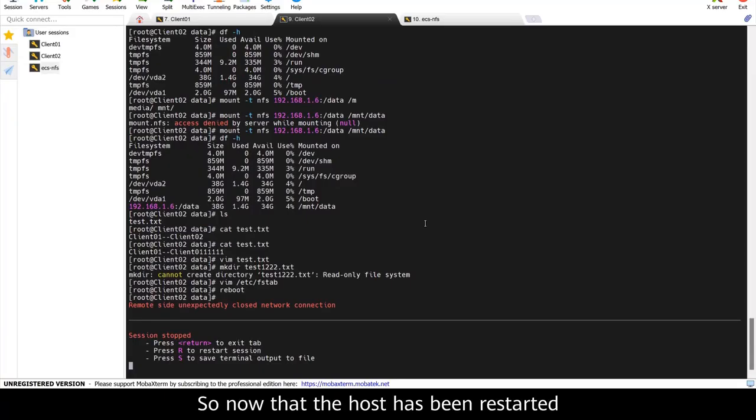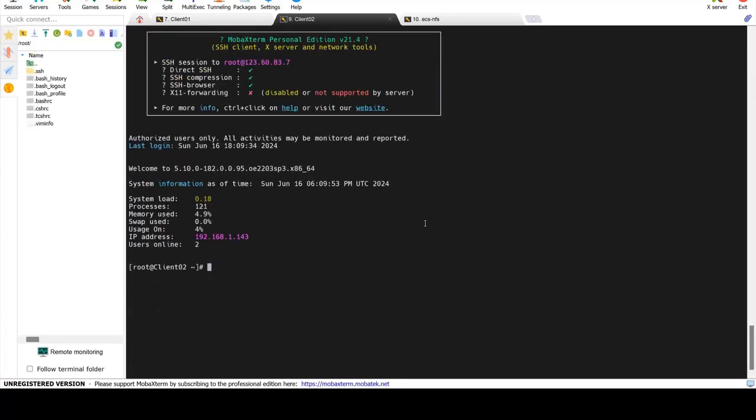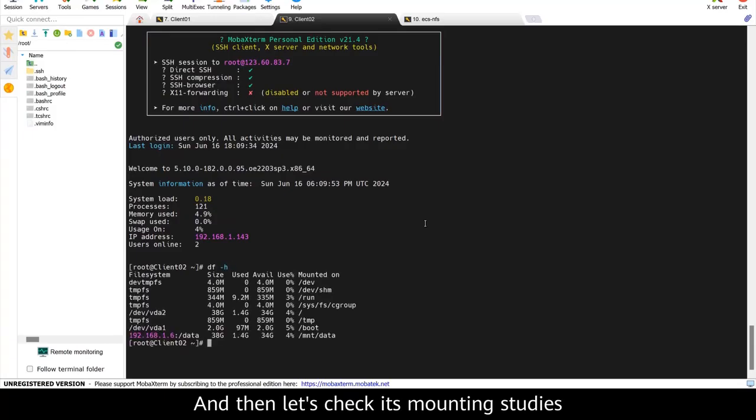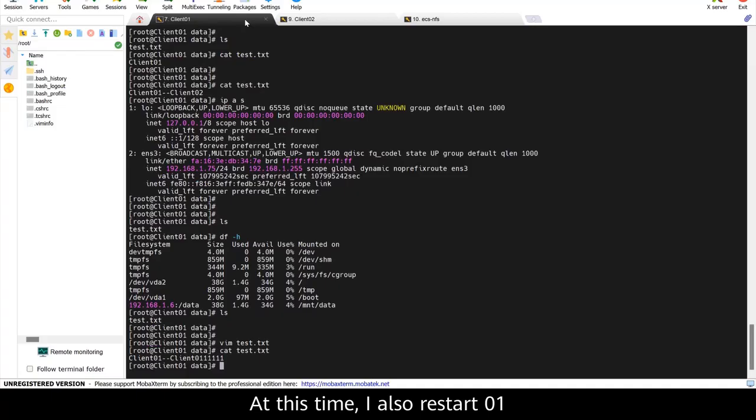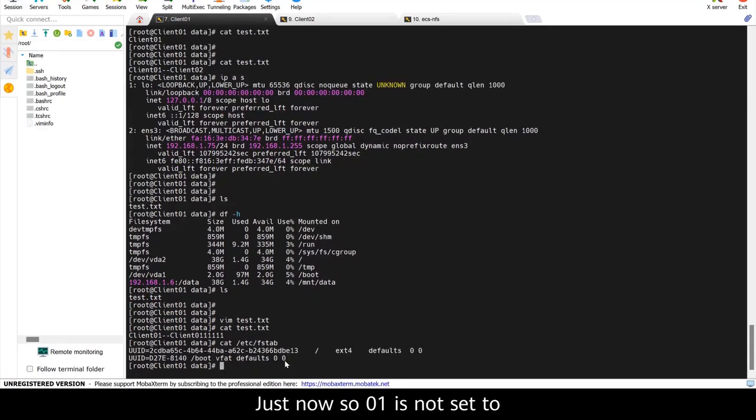Now that the host has been restarted, let's check that its mounting status is still here. At this time, I also restart 01. But we did not edit 01 just now, so 01 is not set to boot mounting.